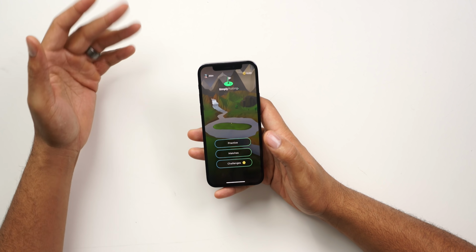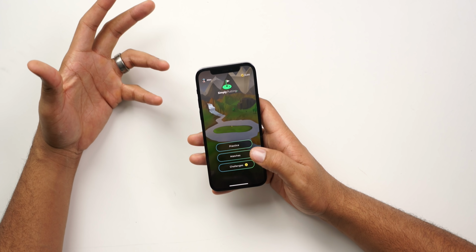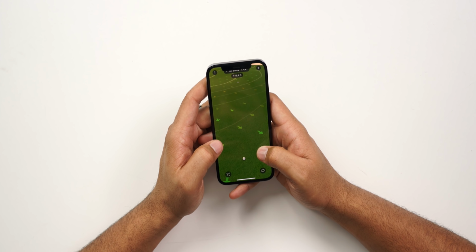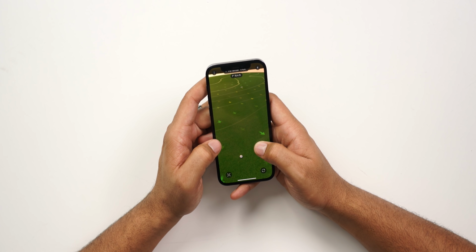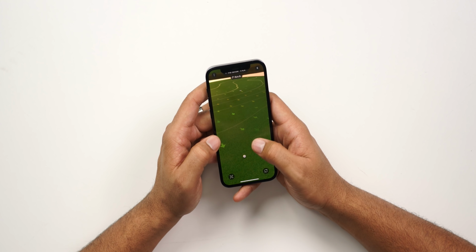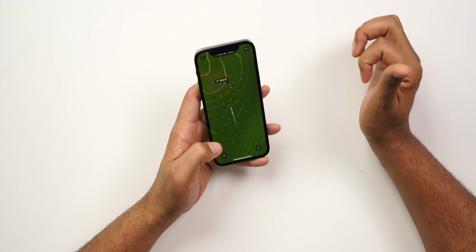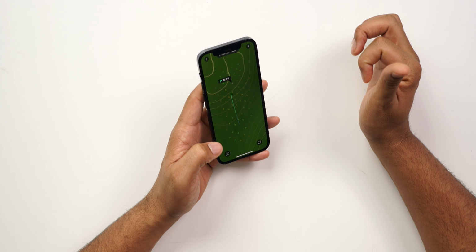Another game here is called Simply Putting, and this is just a putting game where your goal is to read the greens and make the putt. It is a pretty difficult game, but it's very satisfying when you do make a putt. So it's pretty simple. You line the putt up, basically what you're reading on the green. Like, okay, I'm reading this as my putt. I see it's going downhill to the right a little bit. Give it a shot. I don't think this is gonna go in, but you hit the putt and you see what it does, and there you go.